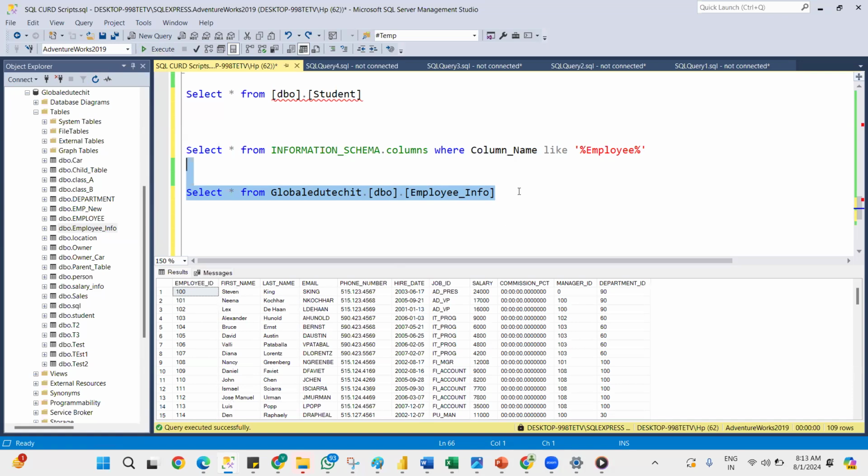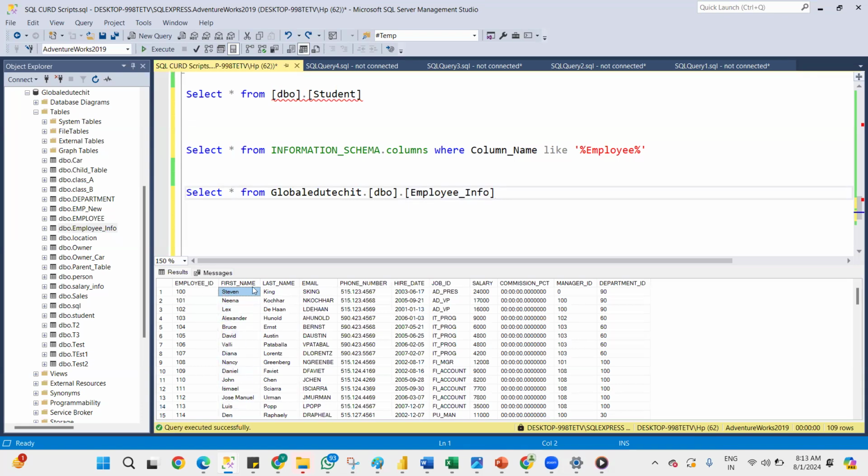Now the data is populating. I want to filter the data where the first name starts with S. Let me check the first name. This is the first name. Yes, it is there. This row is matching.